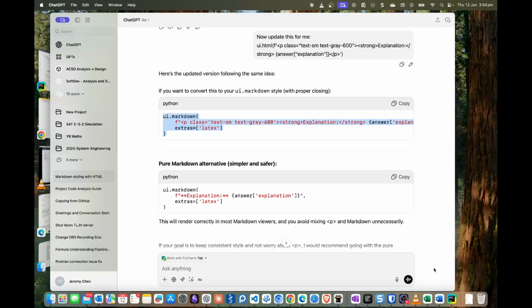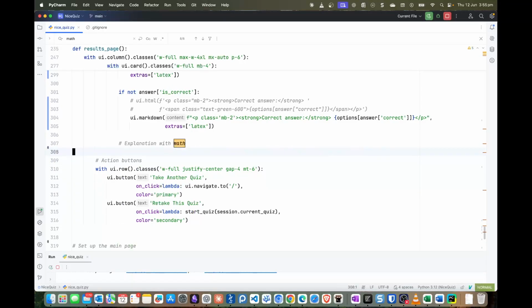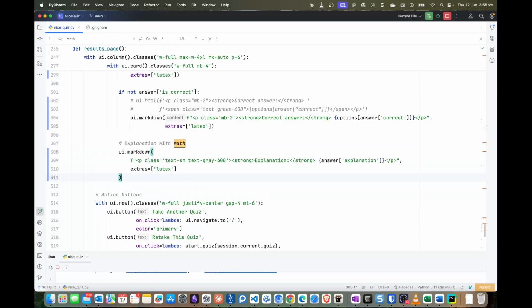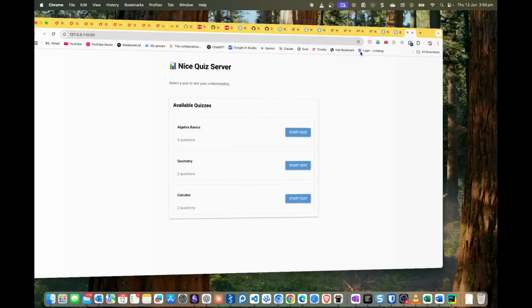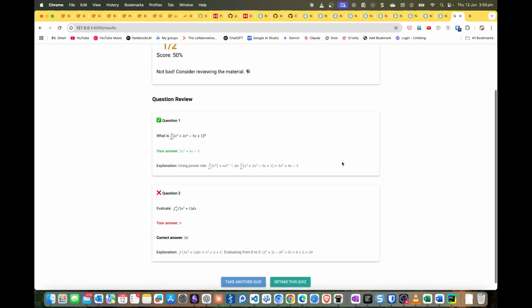Yeah, we want the color. So we will delete that. Looks alright. Okay, perfect now.